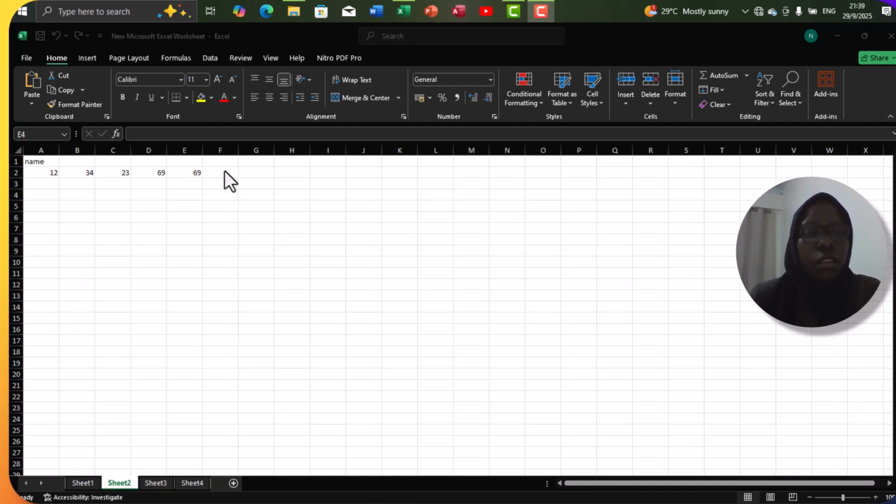But then more things that you can do, you can still edit your text in the different cells using these editing features like bolding the text, among others.